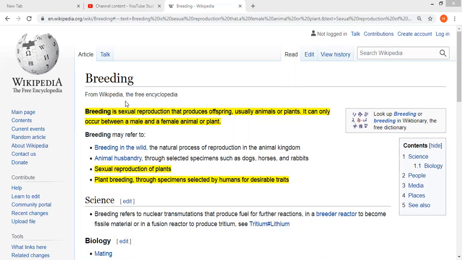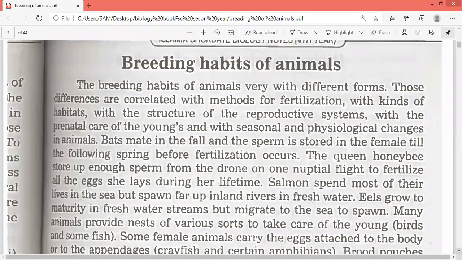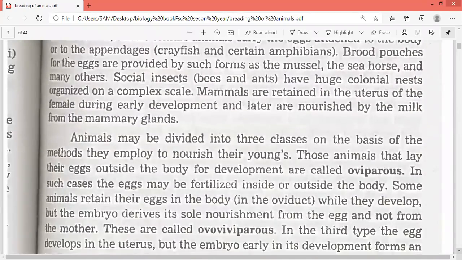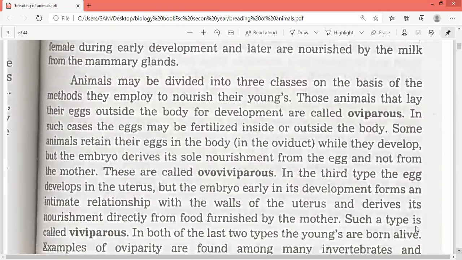Now, in sexual reproduction, there are two gametes, one male, the other female, and each is haploid. When they combine, they form a 2n number, which is actually the zygote, right? So breeding is possible in the case of animals and also in the case of plants. So what is breeding? Now you have a clear concept of what breeding is. In this book the definition is not mentioned, so you can add the definition from your own side, right?